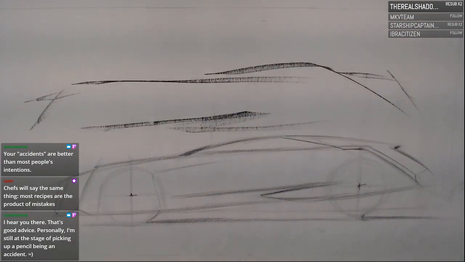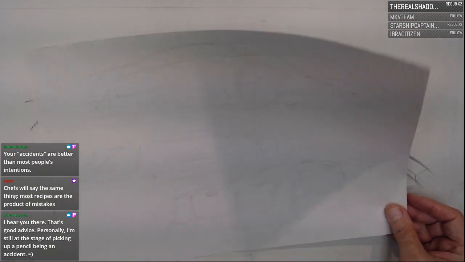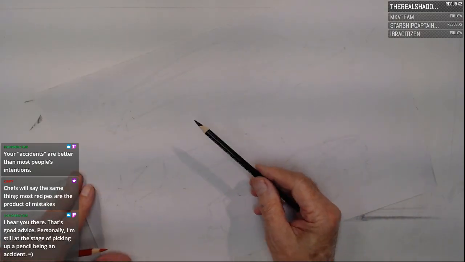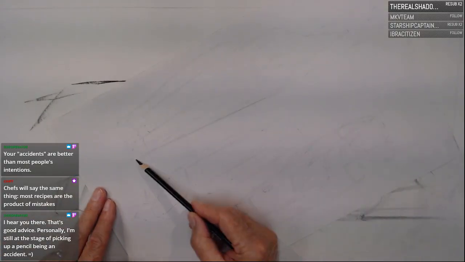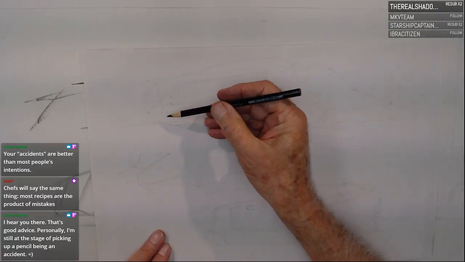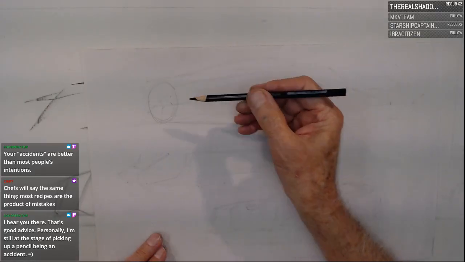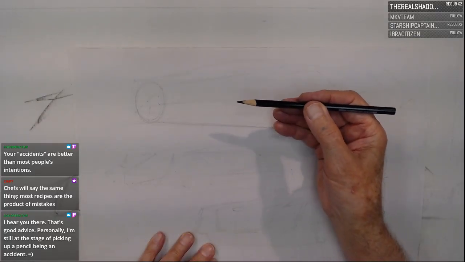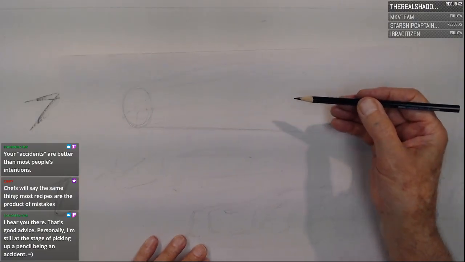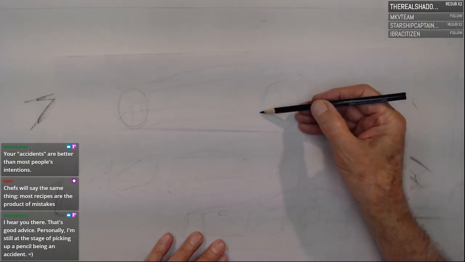Let's go a little bit further with this thing now. Let's walk around it just a touch. Let's get this guy set. Let's lay down the ground line again. Always start from the ground up. Let's put the wheelbase in place and open this guy up just a bit. Notice I'm holding my pencil back here so I can search through some of the shapes I'm going to be working with. So there's a rear wheel here.